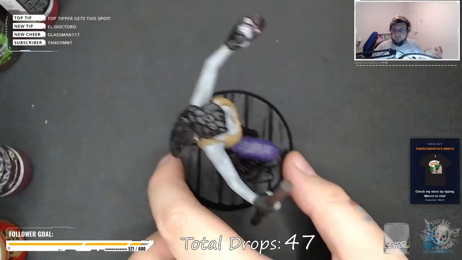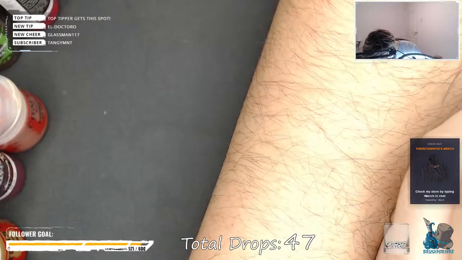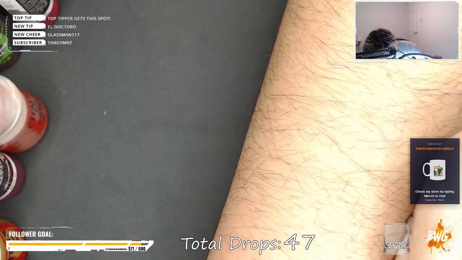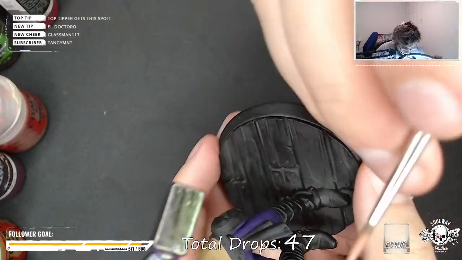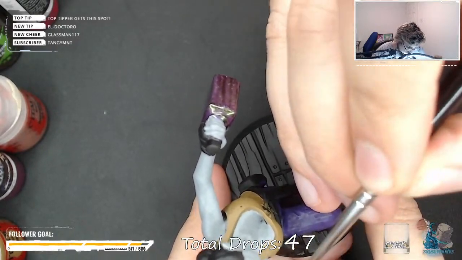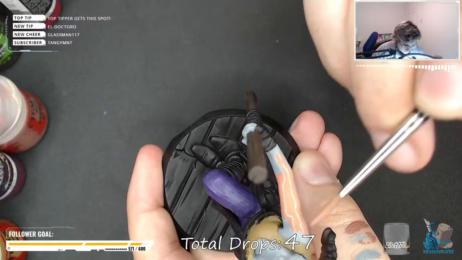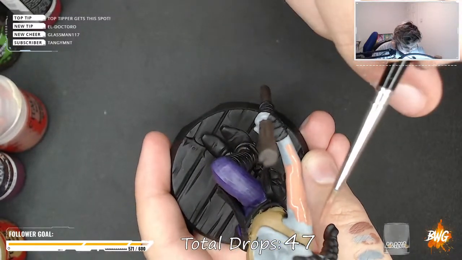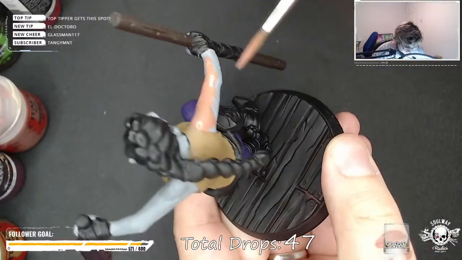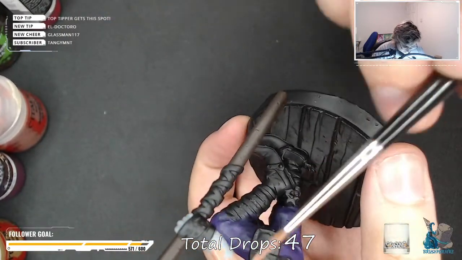Right, Bugman's Glow. I've already got Bugman's Glow. Nope, just painted my bottle that was right in front of me. Do not fear. This is the darkest shadowy paint that is going on, and it's going on thin. Don't worry.